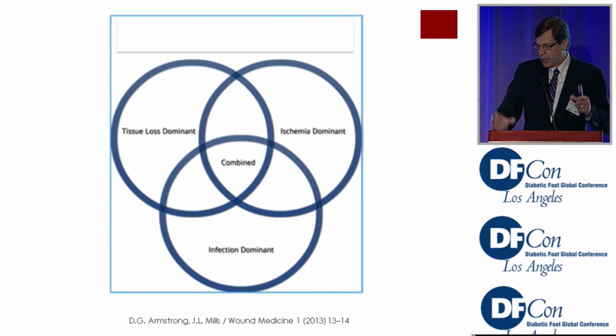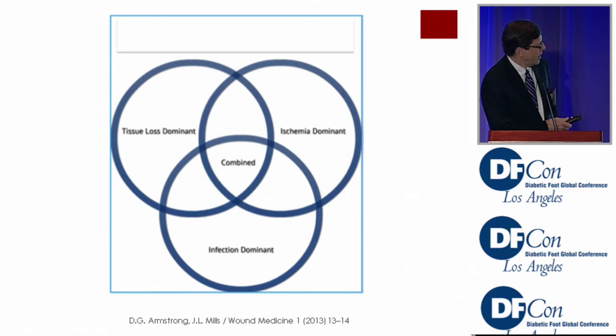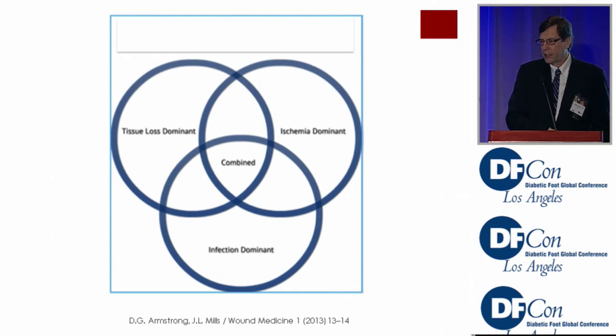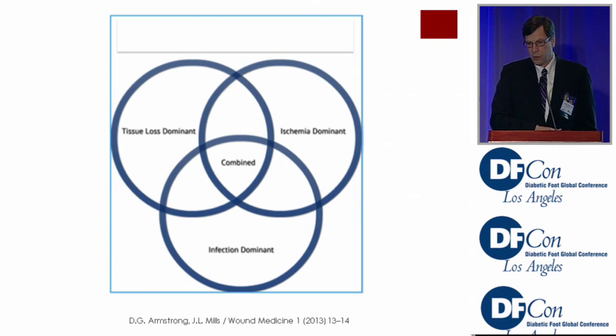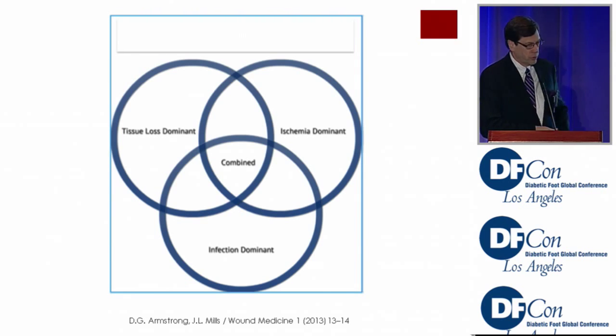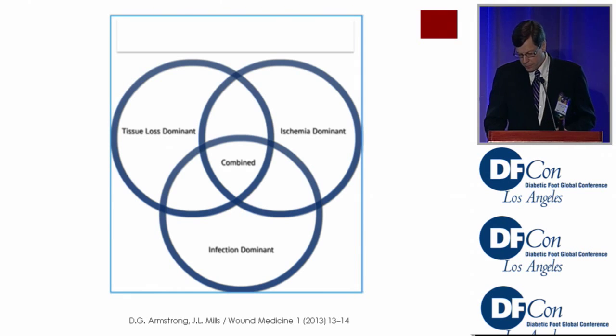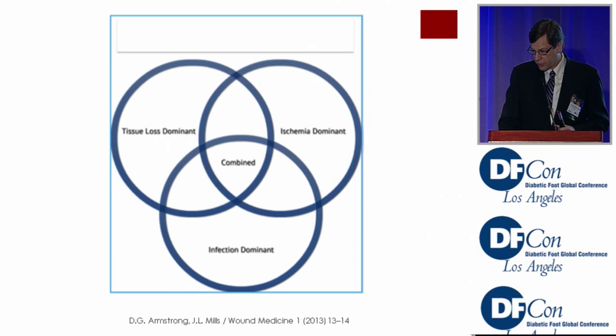So this is kind of the same concept as WIfI in a different way, but if you look at patients, they can have infection-dominant wounds. So if somebody has a puncture wound and they get gas in their foot, they had normal pulses before this happened, they don't have ischemia, they don't even have much of a wound, they're at high risk of losing their leg. An ischemia-dominant patient would be classic ischemic rest pain with no wound. Their problem is primarily ischemia. And then you have these patients with giant wounds with some ischemia and no infection yet, or a lot of infection. You can kind of see how these curves move around. So we try to look at all of these factors.